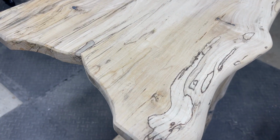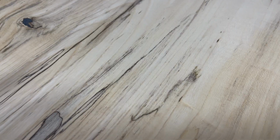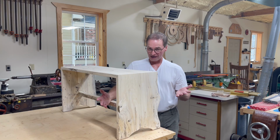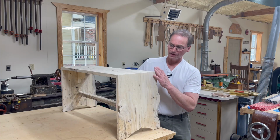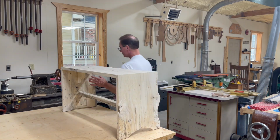With the repaired area completely sanded, the indent is gone. Okay, I haven't finished sanding yet, but I'm going to bring you in and let you look at the waterfall and the bench in general.